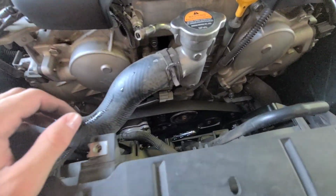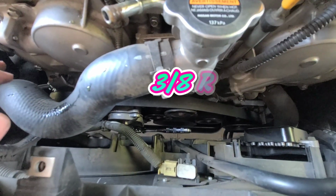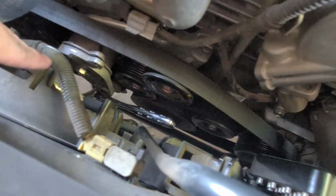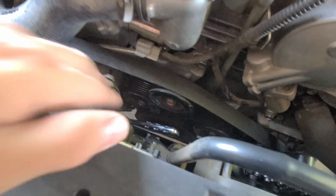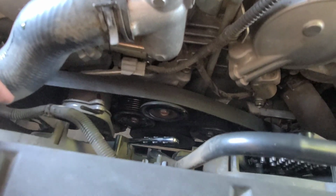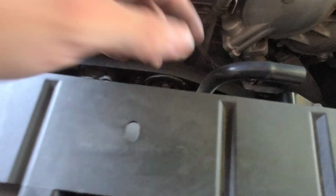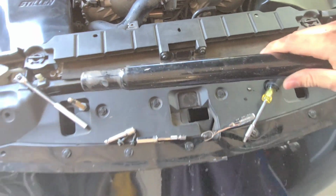So now at this point, we're going to go ahead and put a wrench into that hole at the bottom. Not sure if you guys can see that. Let me zoom in a little bit more. I have it stuck at the bottom of that hole that goes to the tensioner right here. So I already loosened it up and I put my Allen key, now that's aligned right there. Now the easiest way to do this is you can grab a breaker bar and put it in there. I believe it's a 3/4 or 3/8, something like that. And then you're gonna go ahead and grab either a breaker bar, or you can use something like this.